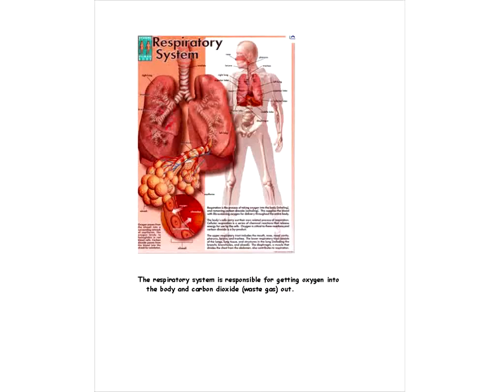Alright, how about the respiratory system? Of course, the lungs being the part we notice the most. The respiratory system is responsible for getting oxygen into the body and carbon dioxide, or waste gas, out. I was just talking to my kids the other day. One of them was, you know, accidentally breathing into a bag. And I said, hey, you know, you've just got to be a little careful about that just because you're breathing out this carbon dioxide stuff into the bag, which is a waste gas, and then you're breathing it in again, and of course you'll want to be breathing in oxygen instead. And I said, you know, it can get you a little bit dizzy if you do that too much.